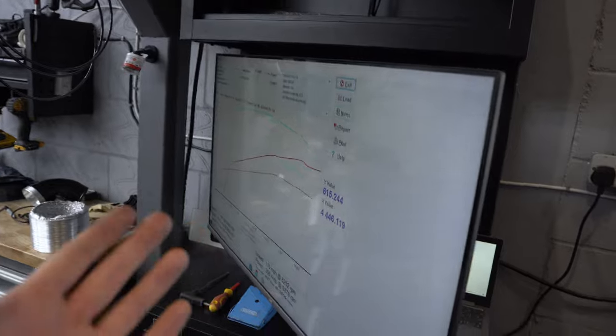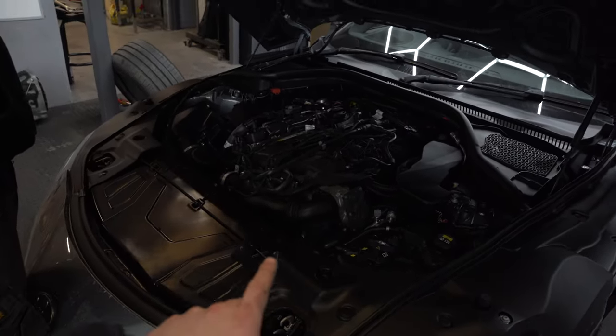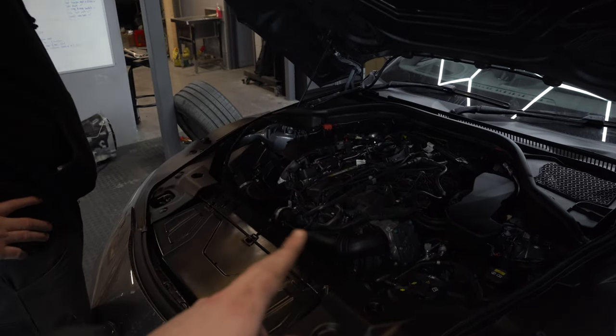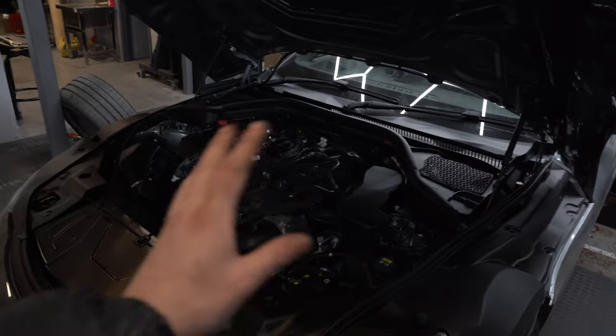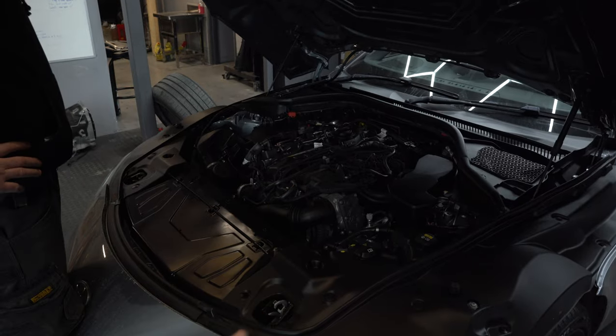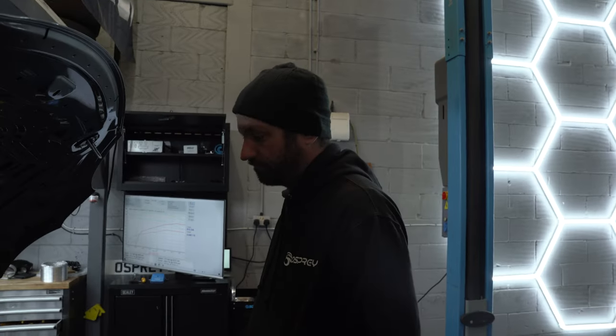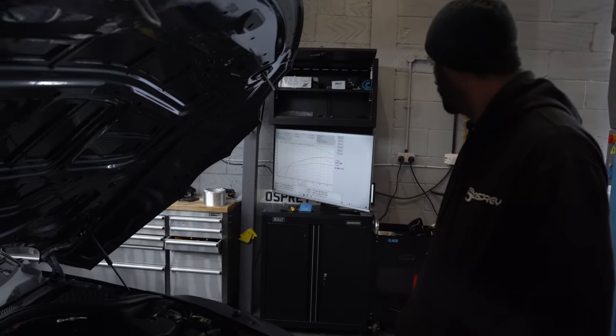The graph's nice. It's clean. We did the logs. I will try and get some better quality fuel, do some logs, see if it's better, put it back up to 99 octane. Maybe we'll see if it runs a difference, and I'll do a couple of 100-200s, see what it's like. See if I can get any good times. We'll throw XHP on it now, and see if we can get anything better. But I think that's a pretty solid increase from stock. That's what, 138 brake increase or somewhere around that mark.